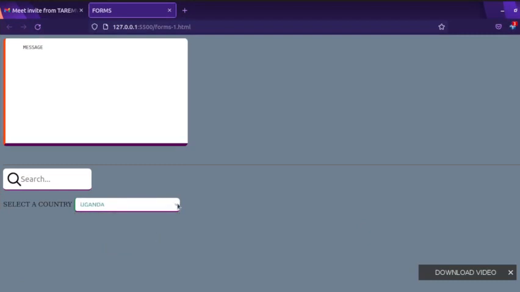So that is it. You can look at one more for how to design buttons, for example. And now we have reset, we have submit, we have other button types.